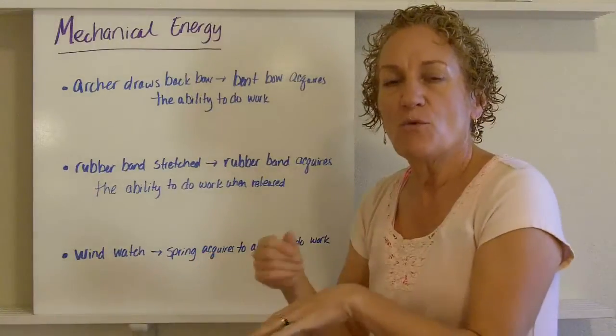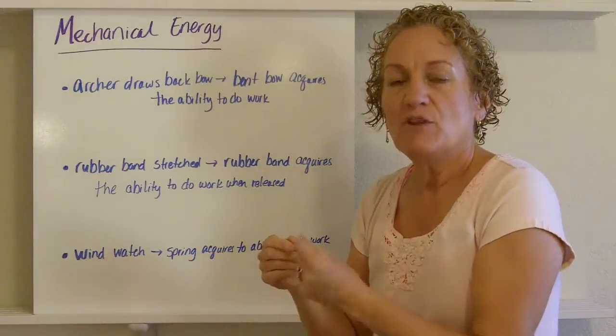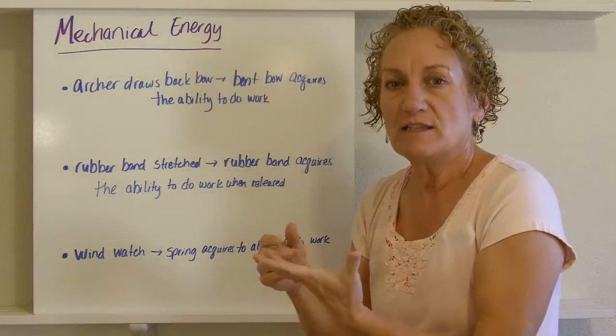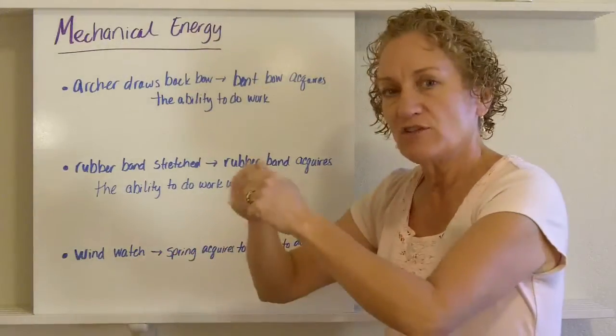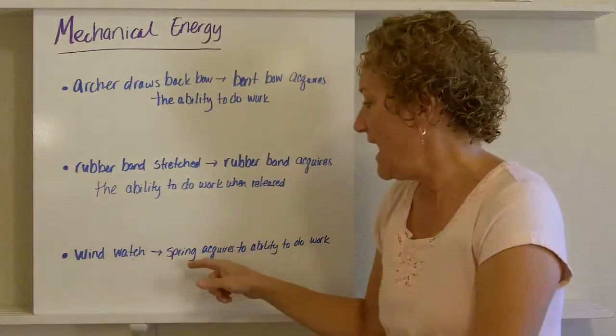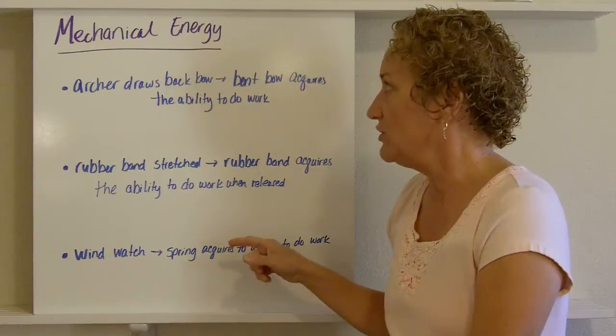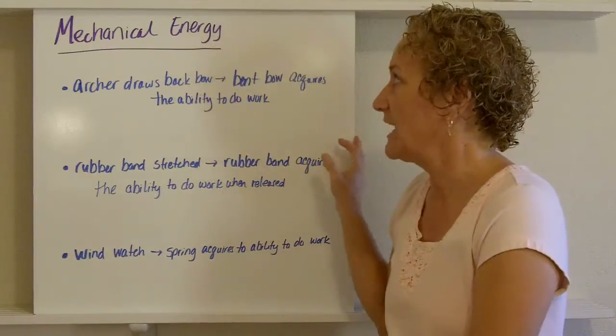I know most of us don't wind our watches anymore, but you wind other things. You wind toys and that kind of thing. When you wind something, what you're actually winding is a spring inside, and that spring acquires the ability to do work. And those are all forms of mechanical energy.